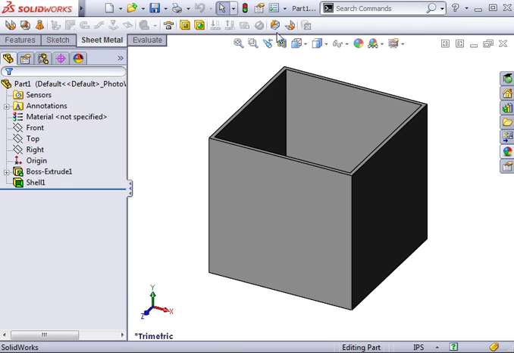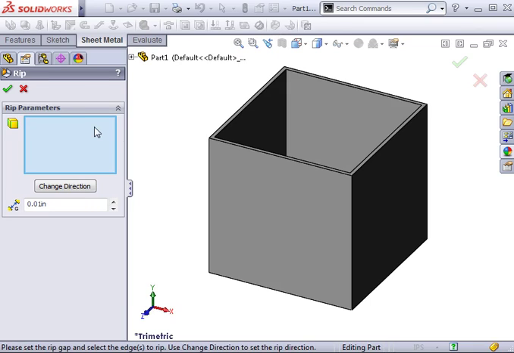This will allow SolidWorks to flatten the part and add bends where they're needed. You'll find the Rip feature icon on the sheet metal toolbar. Once the command is active, a selection window appears. If you hold your pointer over the selection window, SolidWorks prompts you to select edges to rip. These must be internal linear edges. Later, we'll see how sketches can also be used to define rips.